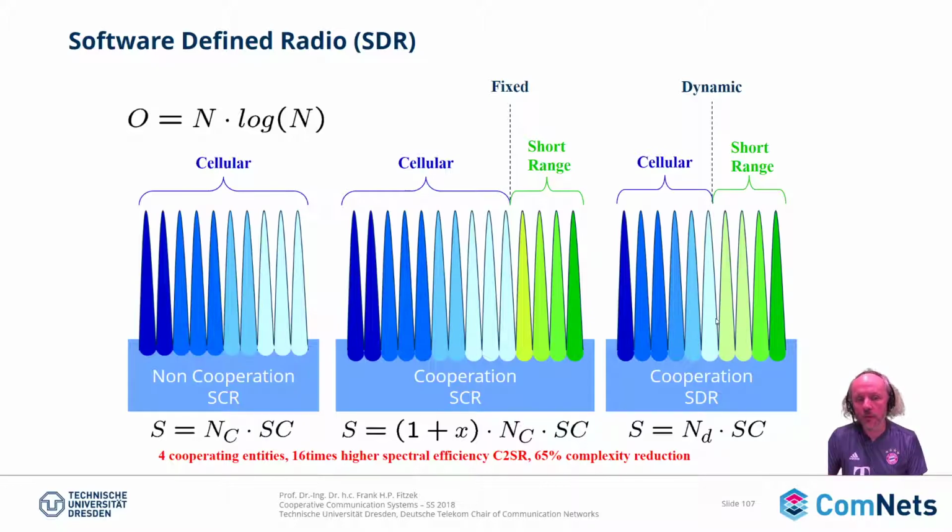I need half of that for cellular, for sure, because I need half of that of the service. The other one needs also half, and then we see what we have to do and how far they are together, et cetera. If I then have 4 devices, I need only 25% of the subcarriers for the cellular and some of them for the short-range communication.